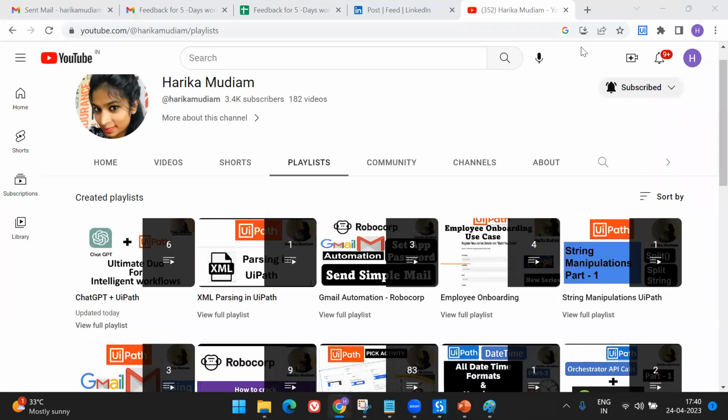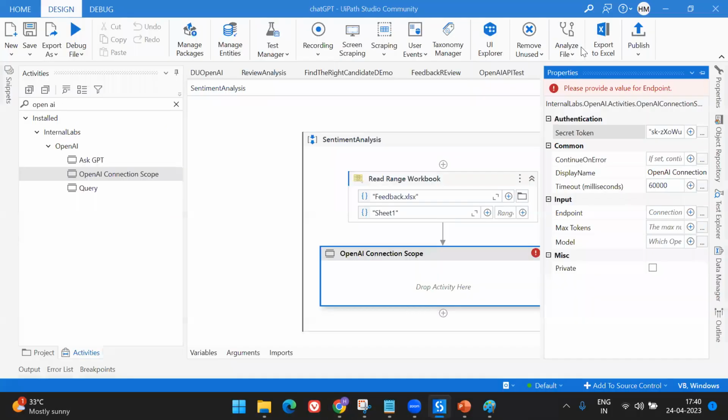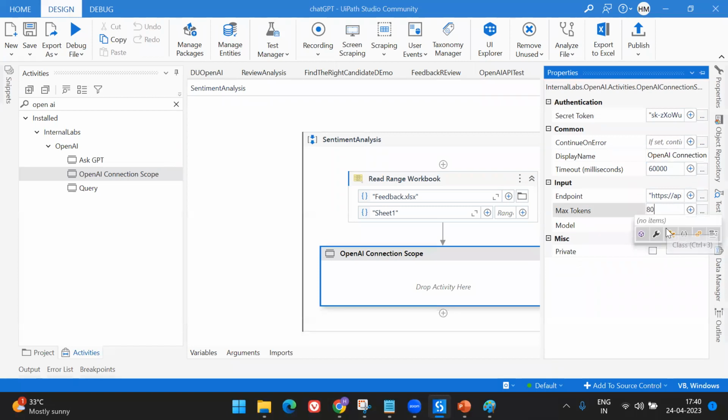Okay, I've got that and I am pasting the endpoint URL over here, and I'm just using maximum tokens as 800, and I also need the model.